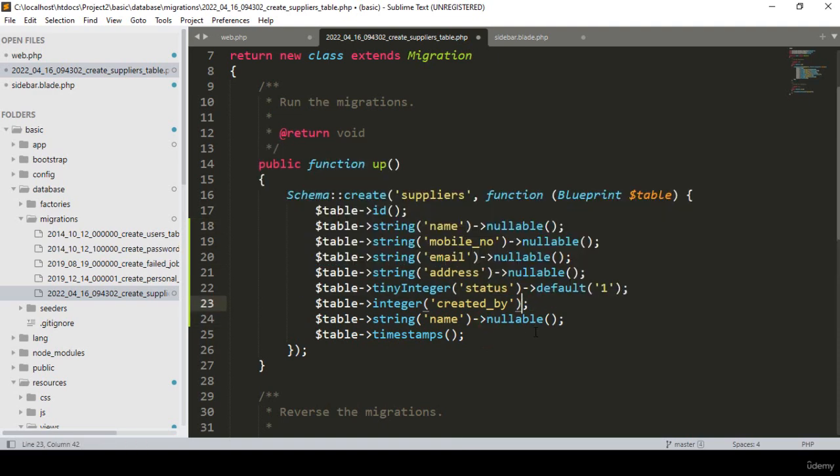Okay, that will be created by. Perfect. And also I want to take another one for the updated. Okay, updated by, I make it as updated. That will be updated by. That means which user updated this part. Now that means this field. Also I want to make it as an integer. But I want to make it as a fillable, because I have already added all that field as a fillable.